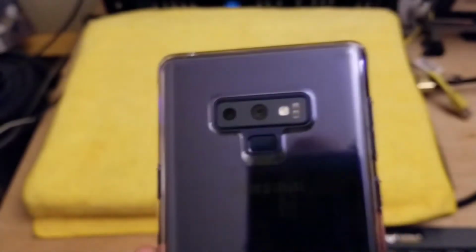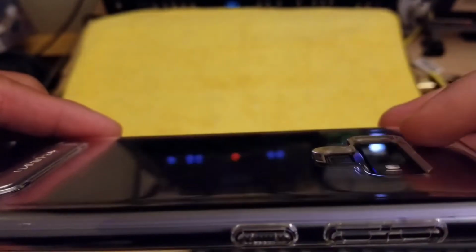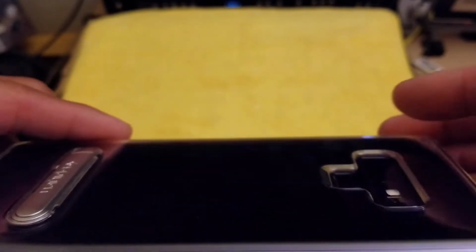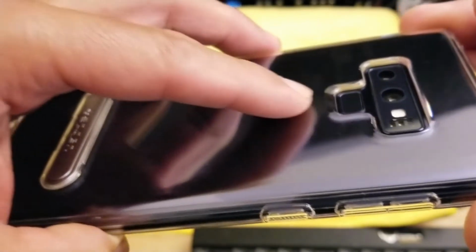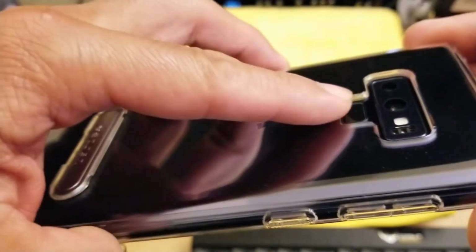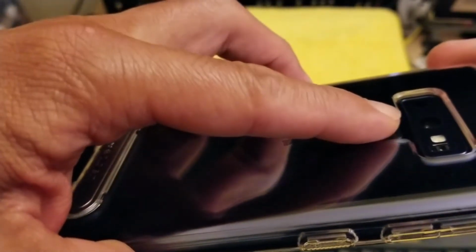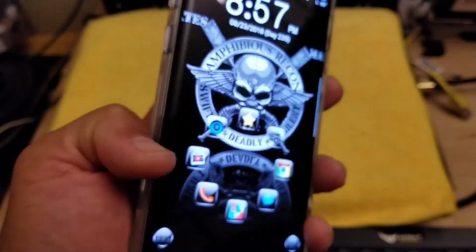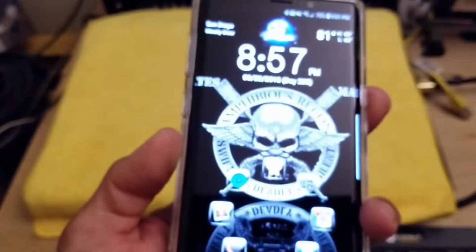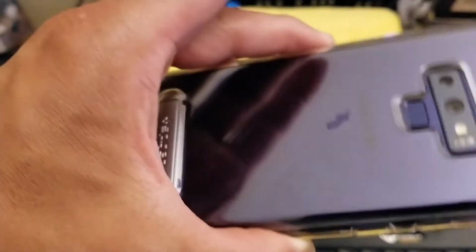Okay, right here in the back is the camera cutout, and it looks good. You can see there's a lip around the camera and also the fingerprint scanner, and there's a little slope leading to the fingerprint scanner. So when you're touching the back, you can just feel for that slope, and then you'll hit the fingerprint scanner, and you're good to go. So no problems there. Let me show you guys again. Boom. See, it's easier to feel for that fingerprint scanner.